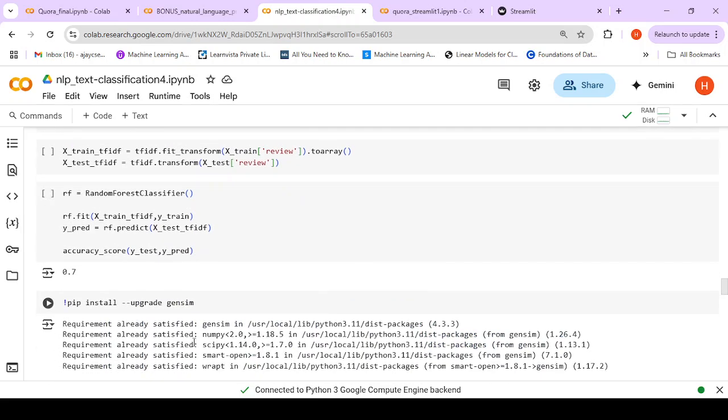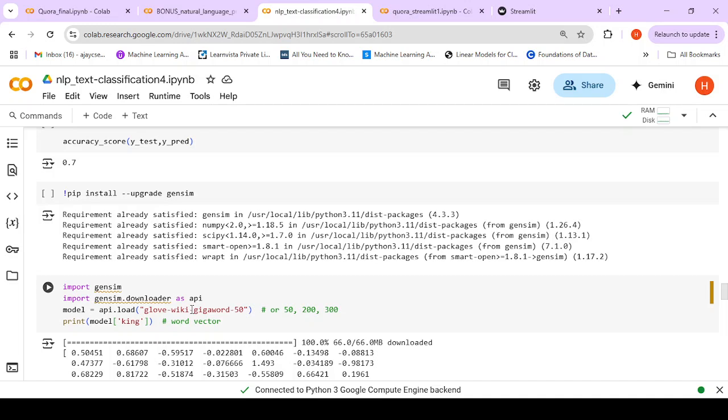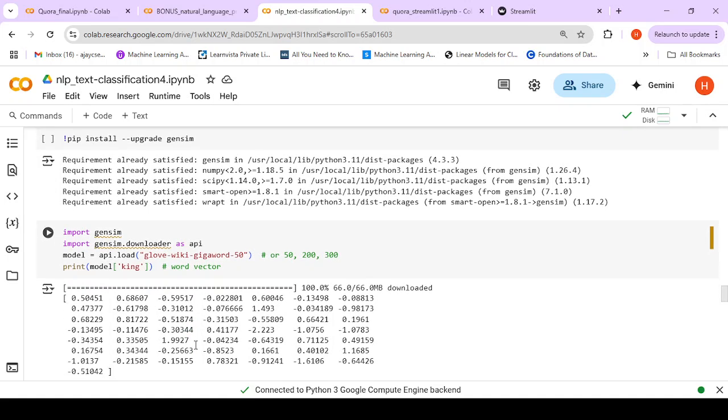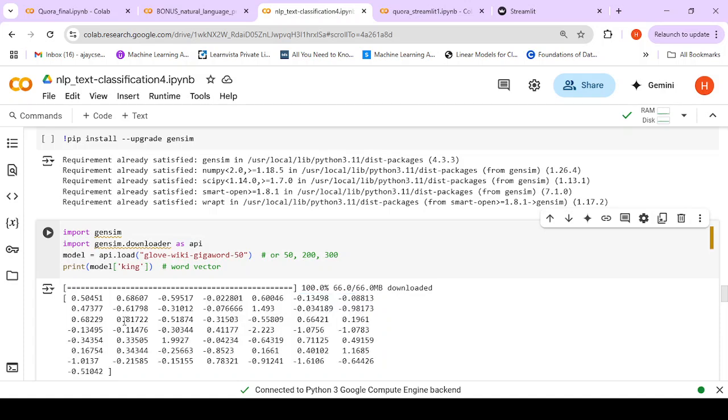Now here I have also made use of Gensim. Gensim provides word embeddings that we can use, where words which are similar in meaning are closer to each other by the vector. It is represented by various factors that are built into the model, and these are the values for those factors.